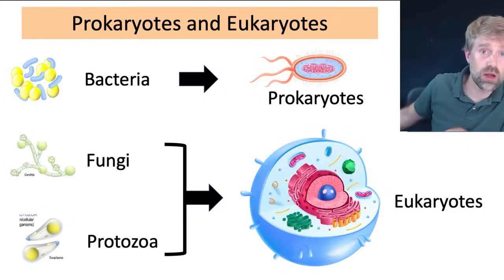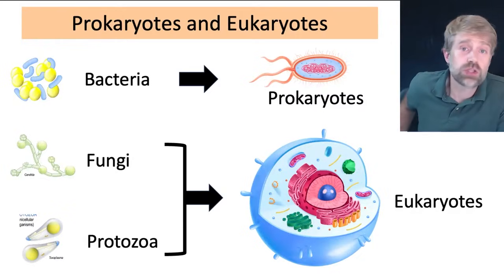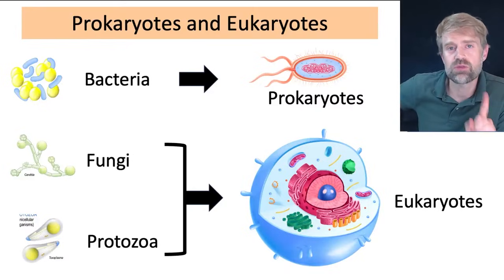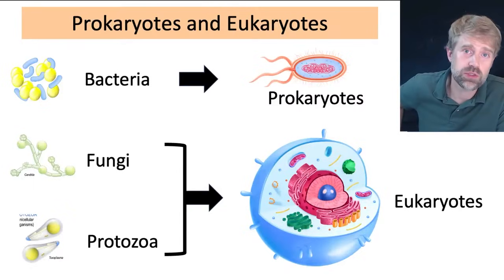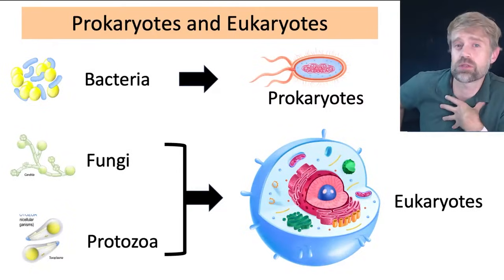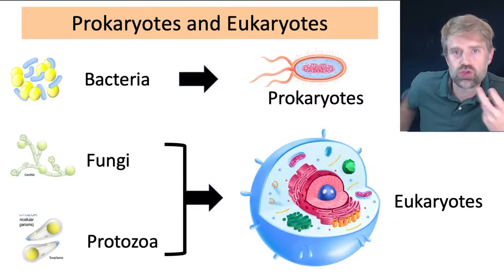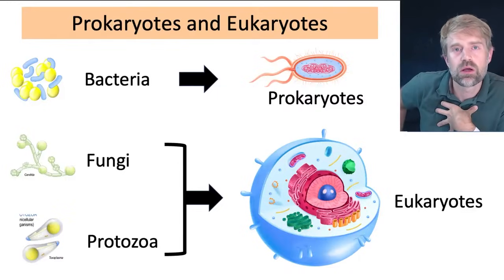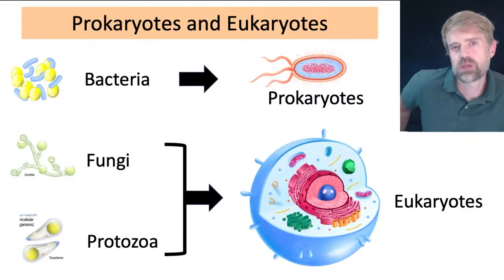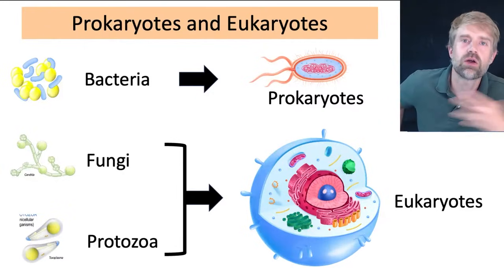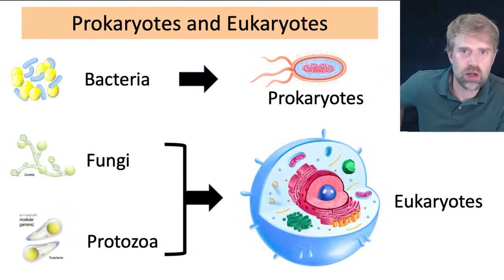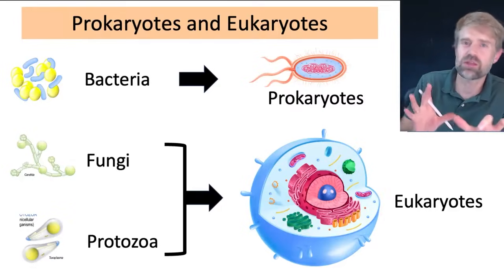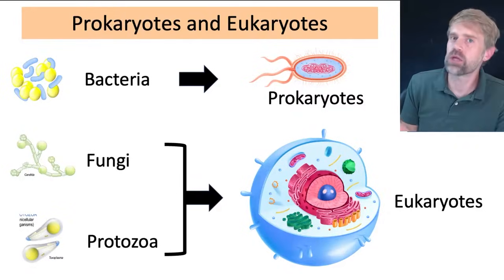And as a side note, people get sick with fungal and protozoan infections, and those infections are often harder to treat. That's because fungi and protozoa are eukaryotes, so they're very similar to our cells. It's very difficult to come up with drugs that kill a fungus but don't kill a person. Bacteria are so different from us that it's much easier to come up with drugs that kill bacteria and don't harm us. But since fungi are eukaryotes and we are eukaryotes, something that kills a fungus might also kill a person. So you have to be really careful.